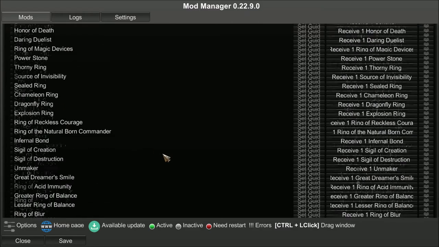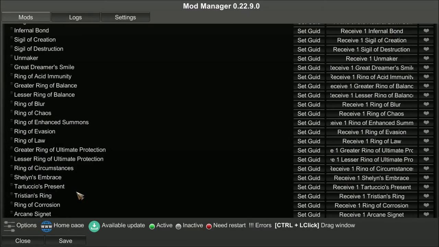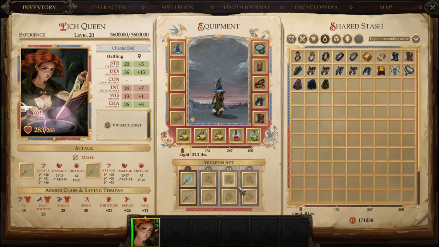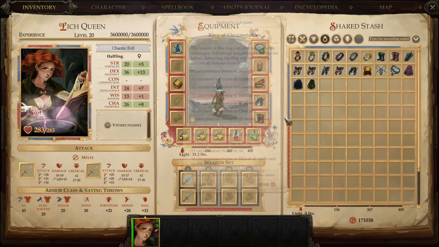Which ones do I like? You have to get yourself the Ring of Circumstances. That's the biggie. And then the Greater Ring of Ultimate Protection. Ring of Law if you're lawful. Ring of Chaos if you're chaotic. Ring of Blur if you just want to have blur on you all the time. Great Dreamer Smiles, a solid choice. Again, there's a Greater Ring of Balance if you're true neutral, which I think I made my character in this run. You really have some really good choices here, but the Ring of Circumstances is the must-have.